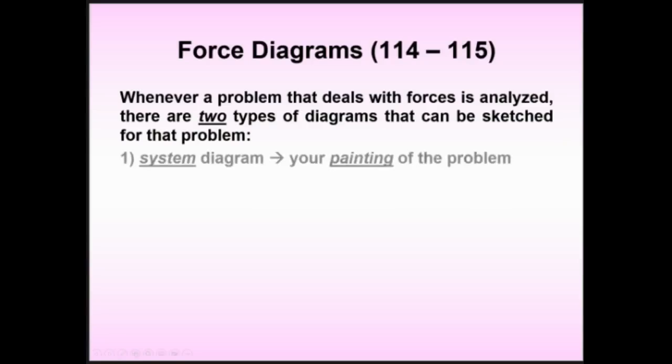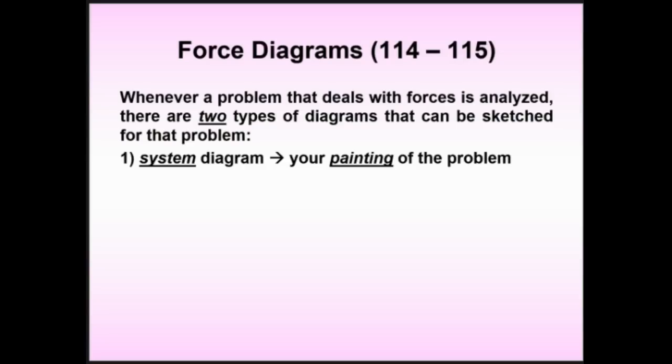So the first one is called what? System diagram. A system diagram, or short SD, capital S, capital D. And the easiest way to think about it is that it's your own painting of the problem. And please make sure that when I say painting, I am not talking about a fancy diagram. I'm just talking about stick figures, a quick thing. By the way, have we sketched system diagrams before? Yes, we did.